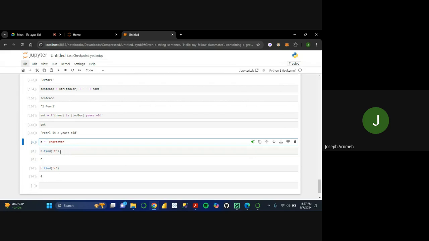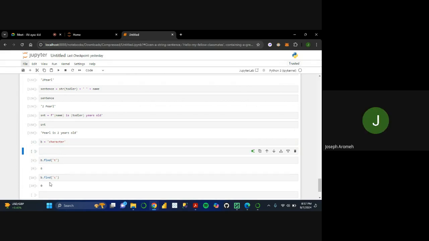Here we have b equal to character, right? And we want to look for t. The first occurrence of t is at 6. So 0, 1, 2, 3, 4, 5, and 6. So that is where t first occurred. What about c? The first place c occurred is at 0, right?